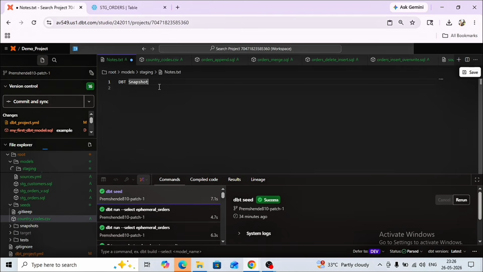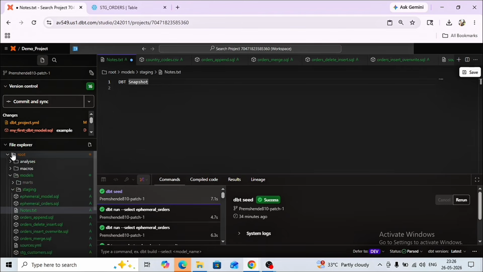So here on the left-hand side, you can see the file explorer. There is one folder, snapshot. It has already been created. Under this folder, you have to create one snapshot table file.